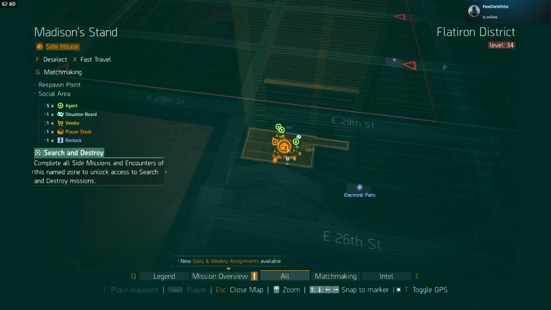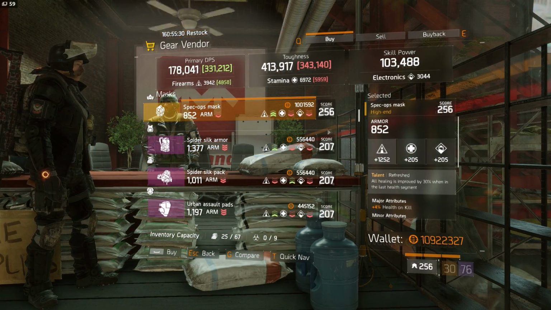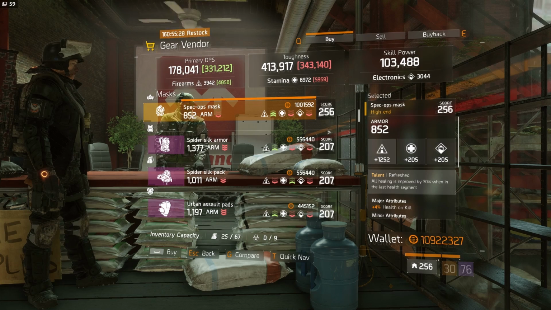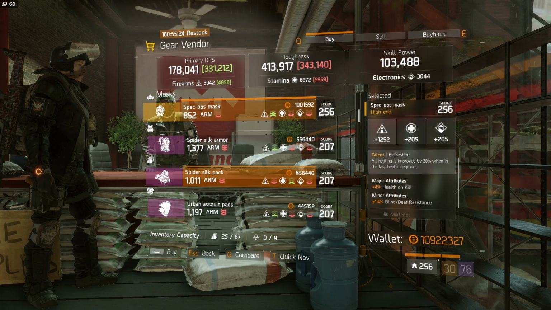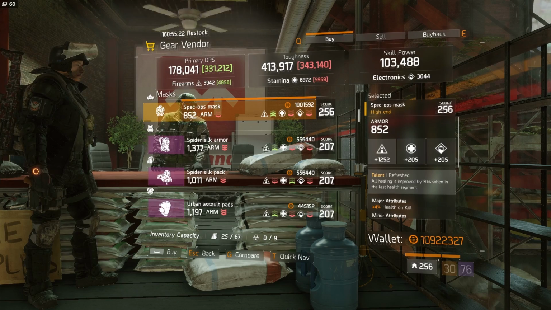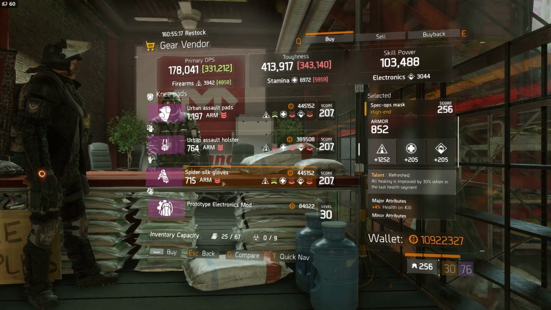Right now we're at Madison Stand. And this merchant also unfortunately doesn't have anything useful on him. He has a mask with all healing improved by 30%. Honestly, not that good, kind of low on the armor aspect, but it's not bad on the firearm aspect.